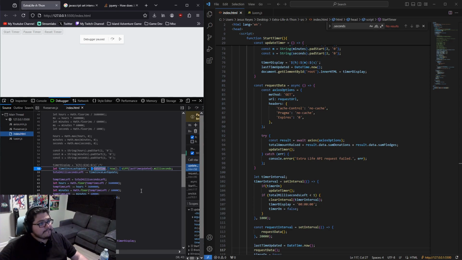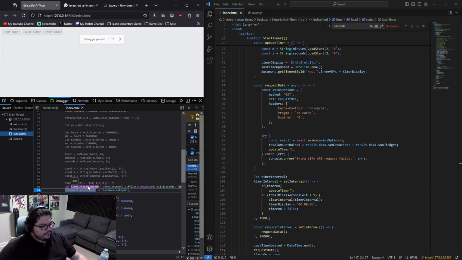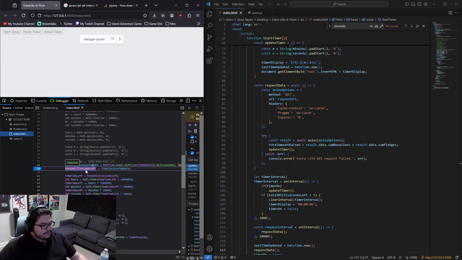Probably. If I skip over, it's gonna say like... Oh, well, actually, I don't want that to happen. I want a breakpoint here. Let's refresh it. Bang. Time since last update. Oh. Bang. Time since last update. 320 milliseconds. So we're going to subtract 320 milliseconds.